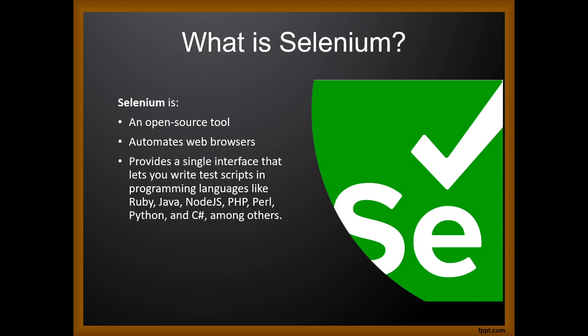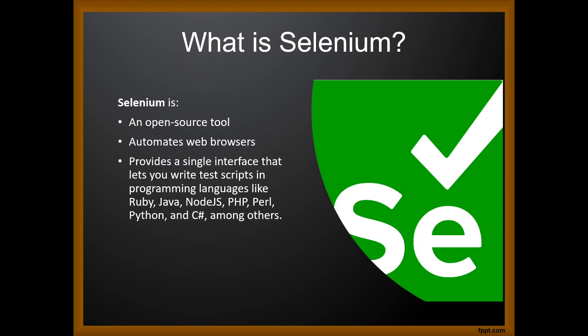Moving ahead. So what is Selenium? Selenium is an open source tool. Open source means it is readily available in the market that you can leverage and use for your automation. Selenium also helps with the automation of web browsers. So basically, the main motto of Selenium was to automate a web browser. It does not support automation of Windows-based applications.